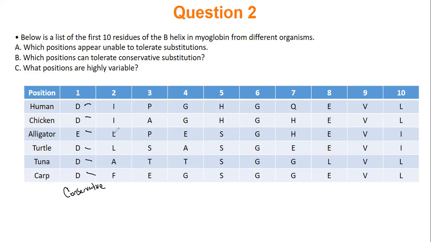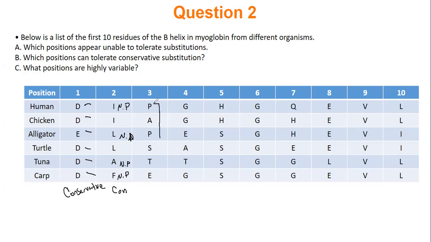And this really becomes a lot easier once you have your amino acids memorized, so you know which amino acid is what type. So isoleucine, nonpolar; leucine, nonpolar; alanine, nonpolar; phenylalanine, nonpolar. So this is conservative as well. No matter what, at position 2, all that matters is that you have a nonpolar amino acid. Doesn't matter what it is.